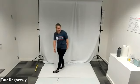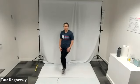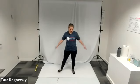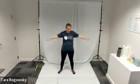3, 2, 1, rest. Next up, our arm circles. Give those legs, those sides a little break here. 3, 2, 1, arm circles, let's go. Size of your circles.